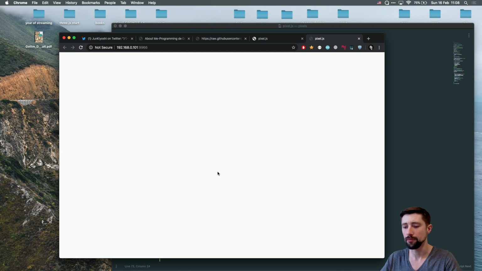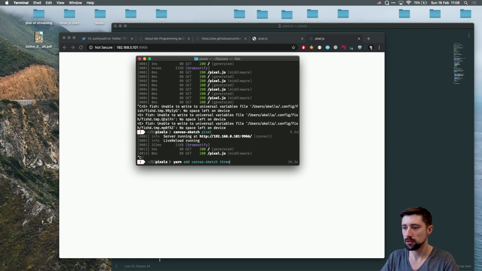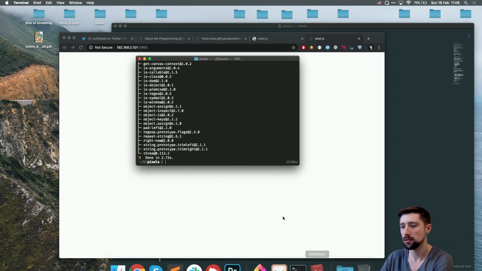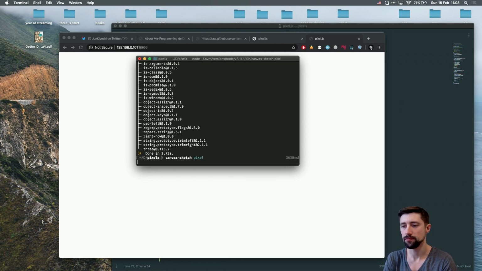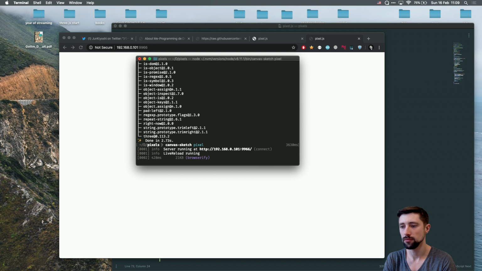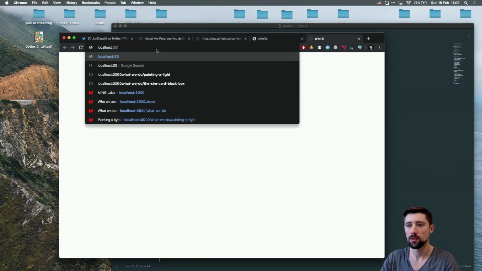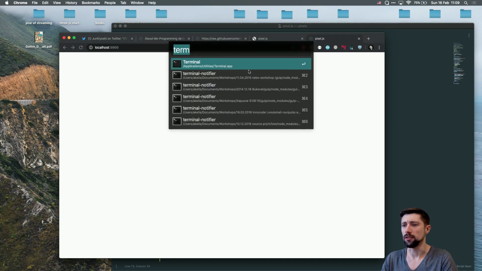Still not working. All right. So let's install the dependencies, and hopefully I have space now for that. Yeah, shoot. And then Canvas Sketch pixel. What the hell is happening here?